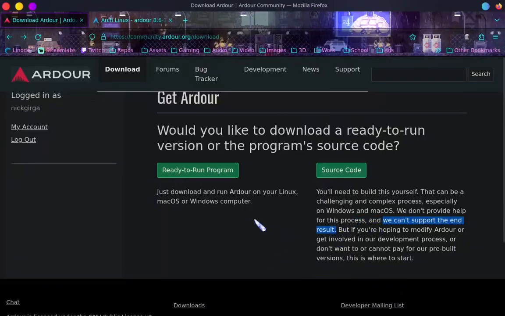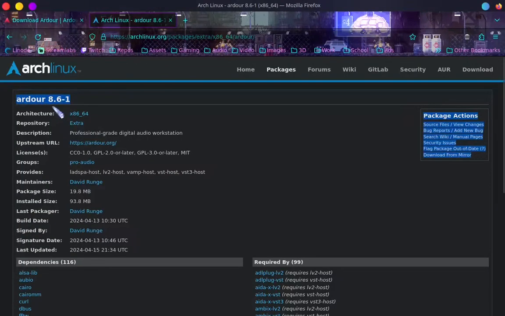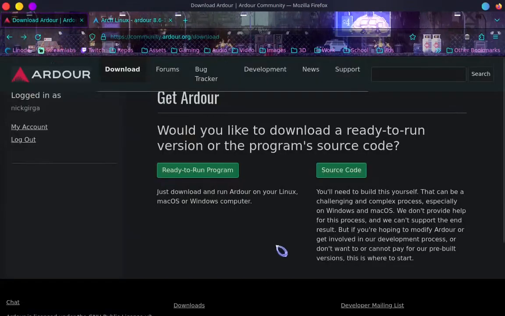So if you go to the support forums and say, hey, something's going on, how can you help me? They're basically going to say, well, your setup can end up any way because you made it yourself. We could give you more information if you actually used the version that bundles everything. They know how it all works, so it'll be a lot easier for them to diagnose things. That being said, I have actually gone to the support forums and asked for help on this version that was installed via the repositories, and they did actually help me.